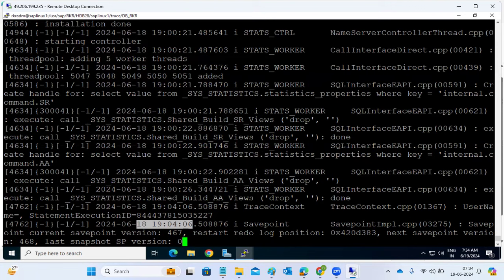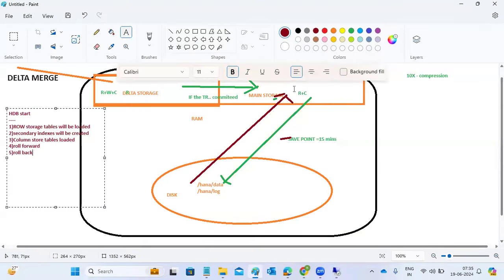Some organizations change it to 15 minutes, 10 minutes, or 5 minutes. Why? Because if you wait for 15 minutes, some data reaches the disk but some data is still in memory. If something happens during this 15 minutes, recovering the data may take some time.